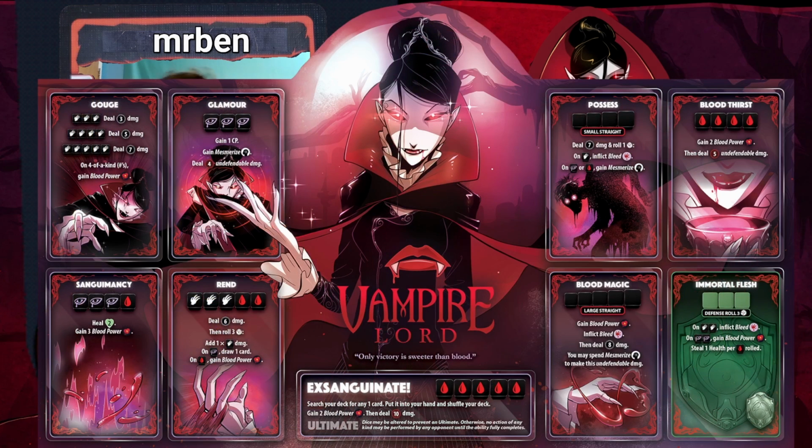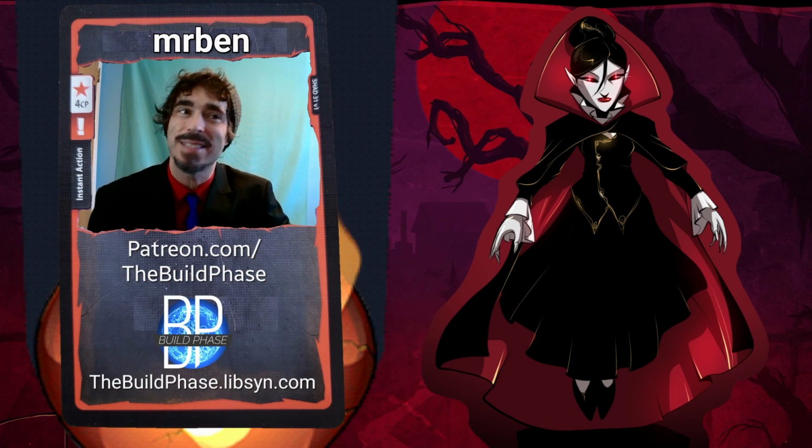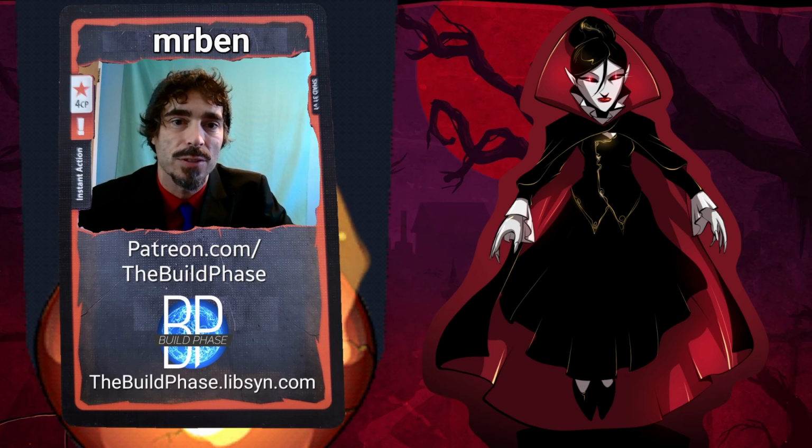As always, the art is fantastic. I distinctly remember the first time I looked at this board, and Rend, Gouge in particular, really stood out to me. There's something viscerally kind of disturbing about the claws on the Vampire Lord, and I love it. It should be disturbing. So the same thing I say every time we look at one of these boards, gosh, Manny's art sure is beautiful, and this is no exception. In fact, aesthetically, this might be one of my favorite characters in the game.